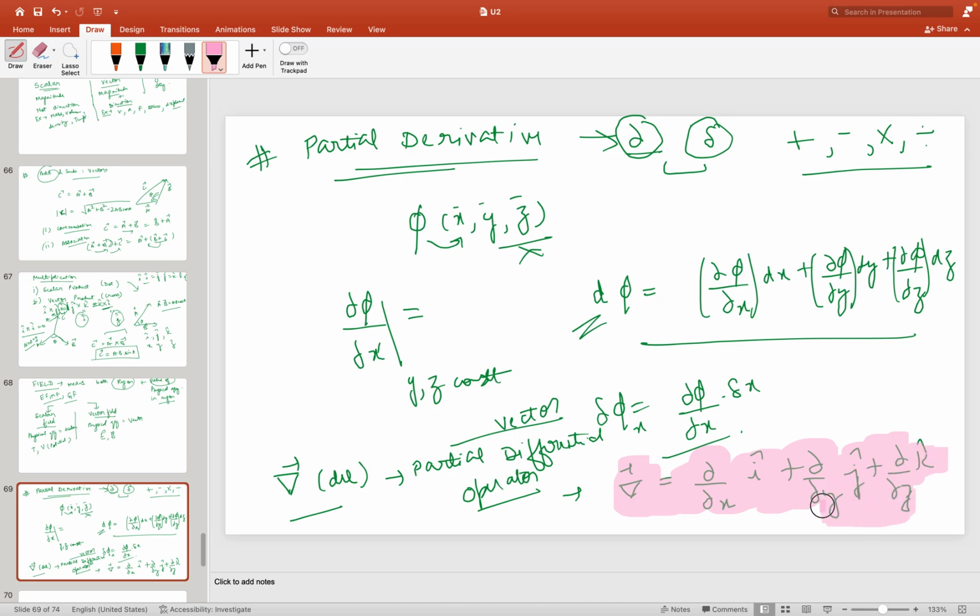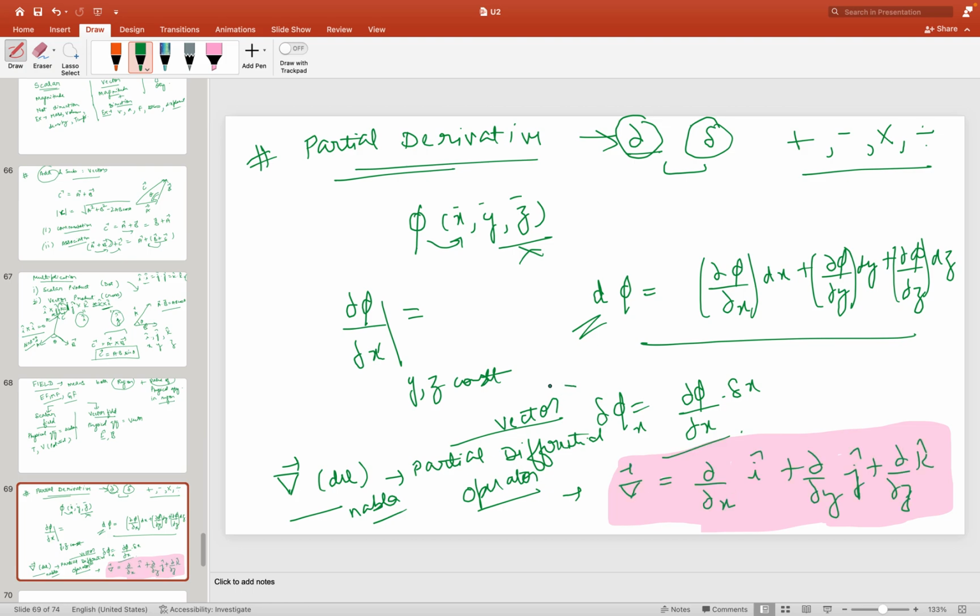Okay, it will be used at many places in your Maxwell's equations, which we will be deriving in the future. In the same unit we have these topics. That is why I'm introducing you to these basic mathematical terms, because they are going to be used in your derivations. After two classes only, you will be using these things in your derivations. So the del operator is denoted by simple del, or we call it nabla also. The symbol is called nabla also.